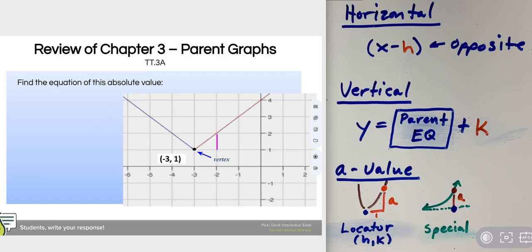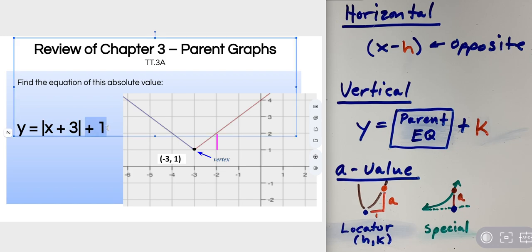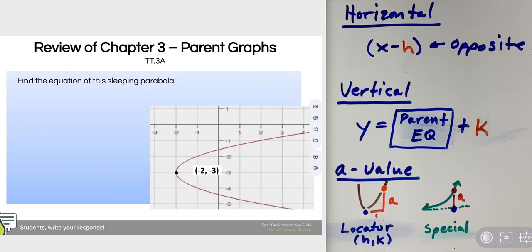This V-shaped graph, just to refresh your memory again, is an absolute value graph. You'll have to press Shift, and then above your return key is the vertical bars when writing the equation. This graph goes 3 to the left, and it also goes up 1. Notice we did not write a number in the front because the a value here, when you go 1 square to the right, is up 1 unit. When it is 1, with the exception of hyperbolas, you're not going to have to write the 1 for the a value.